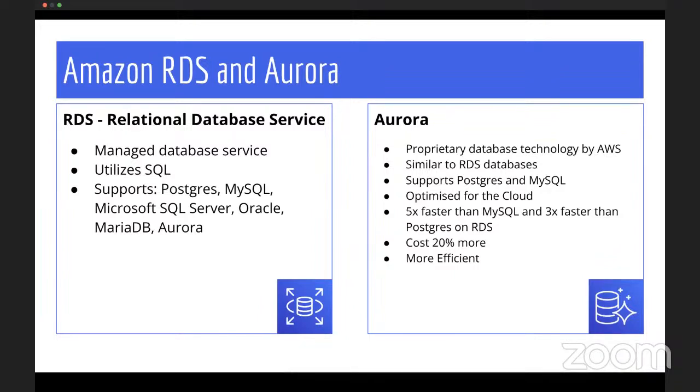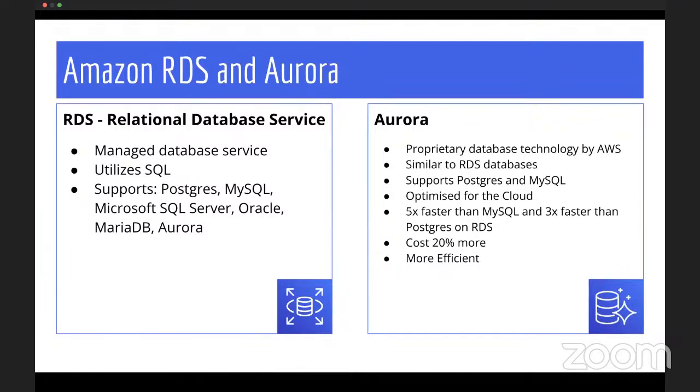It is managed, meaning everything about the operational part of it is handled for you by AWS. What this means is you really don't need to install any database engine on any server. You don't need to do the backup yourself. You don't need to patch the systems or do any security updates. AWS handles it for you. That's what is meant by a managed database service. Of course, it is relational, so it utilizes SQL. You can use SQL to query data, insert data, and manage the database. It supports Postgres, I'm going to explain this a lot more. It supports Postgres, MySQL, Microsoft SQL Server, Oracle, MariaDB, and Aurora.